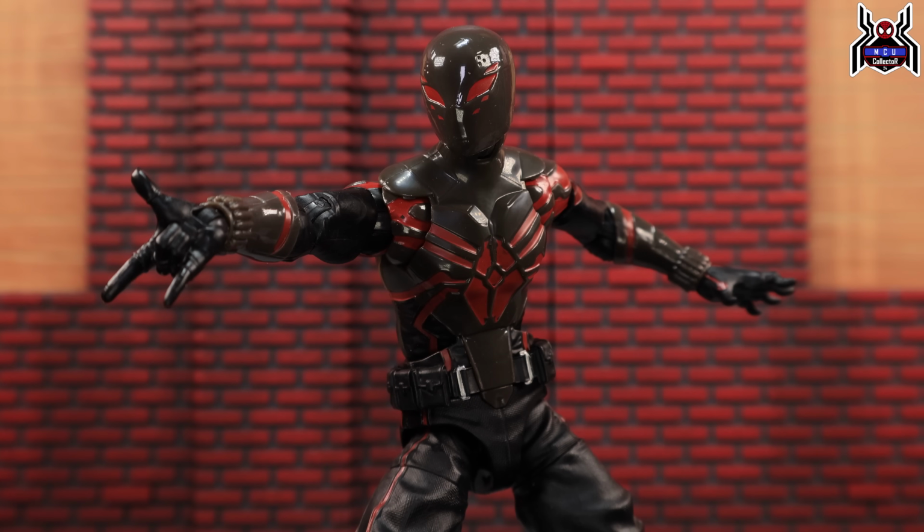So I talk about movie accuracy and game accuracy all the time, but then I'm over here saying, well, you just make it a little better to make the figure look good. And I don't know where the balance is, and would it be better to just make the figure look better as opposed to what the design is in the game? I think sometimes, yeah, maybe it just depends, but that's my thought. You guys give me yours in the comments below.